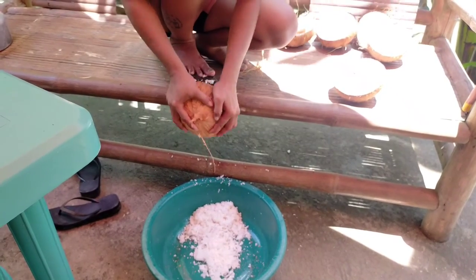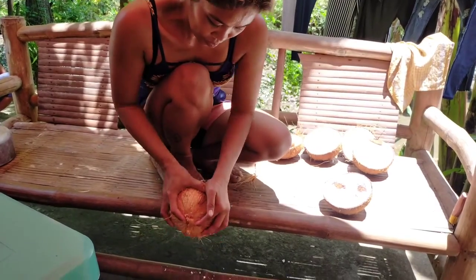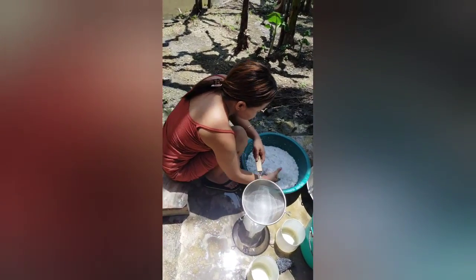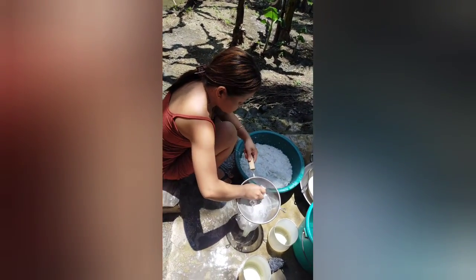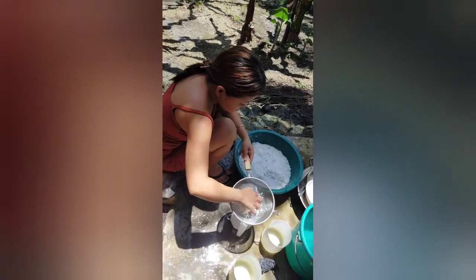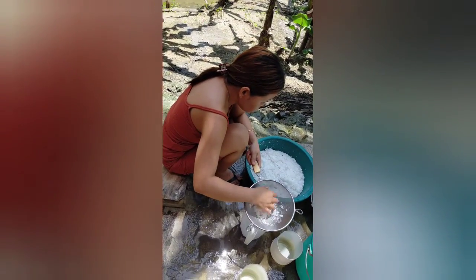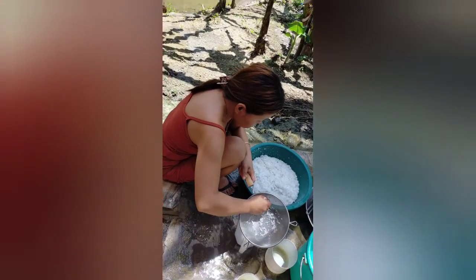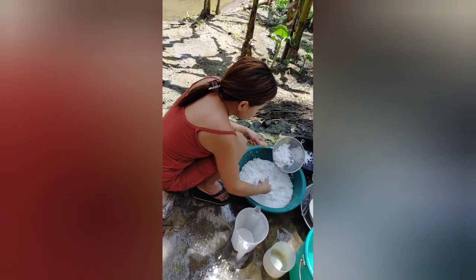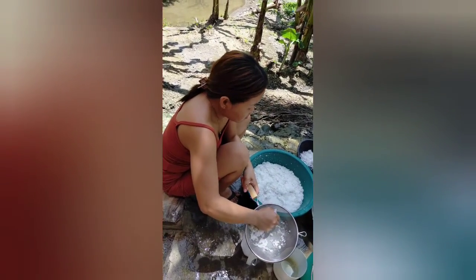Making a homemade biko instead of buying the one that is already cooked is more delicious because you can put more coconut milk on it. The one that is already cooked is yummy also, but so now I'm gonna drain the coconut. I have there a strainer and some coconuts. I put a little bit of water so that the water will absorb the coconut to make more milk. So as you can see, I'm squeezing the milk out of the coconut.